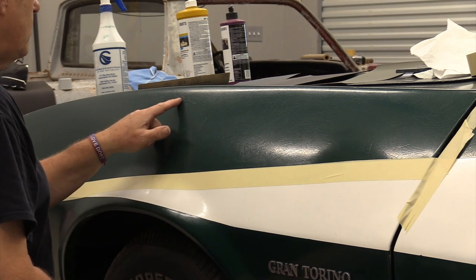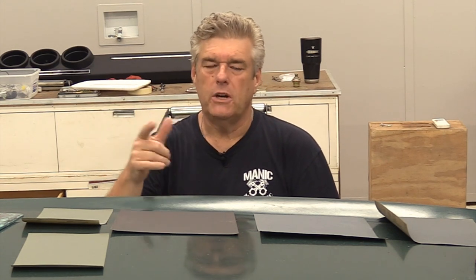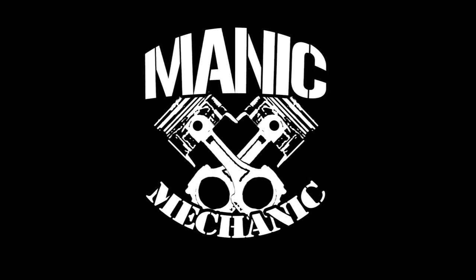So, you have a crappy paint job, just like the one on our Torino that's all crazed out and looks pretty bad. It's as flat as if you had sprayed it with flat clear, and you want it to shine a little bit. You want to make it look a little bit better. And the way I'm going to show you today is how I do this stuff. Now, granted, there are other ways to do it, and we're going to talk about those right after the break.